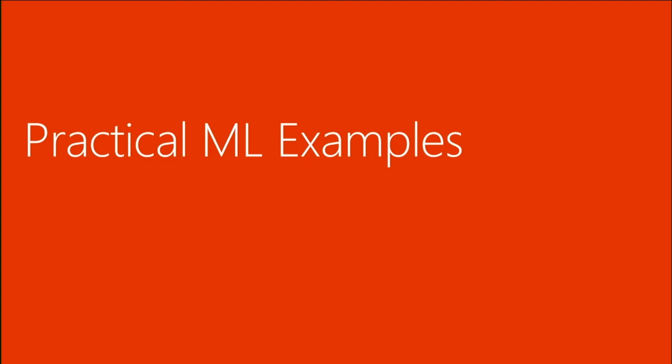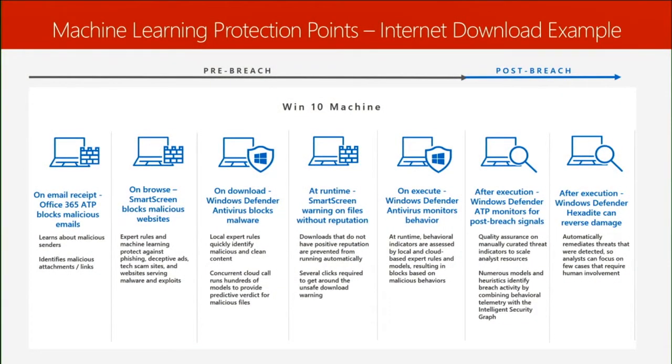So we'll switch over to a couple of examples. We'll talk about some specific examples, but first we'll look at one example across the entire protection and detection stack and how we utilize machine learning, and then we'll deep dive into specific problems within that detection stack. As we jump around a little bit on the stack, we always give you a refresher on what component we're actually talking about before we dive into the specific machine learning problem.